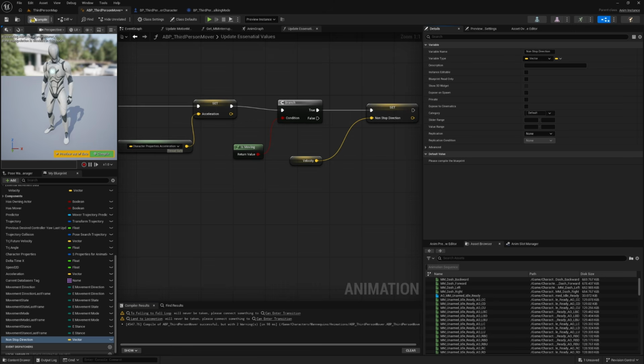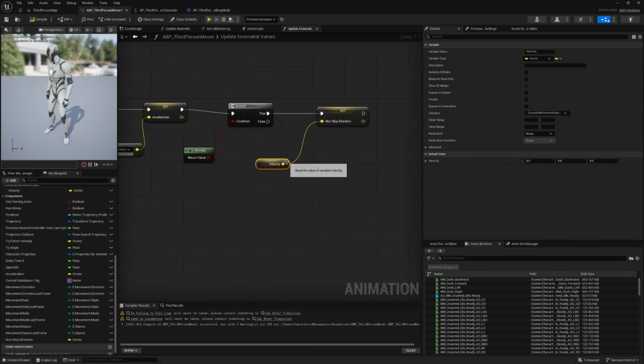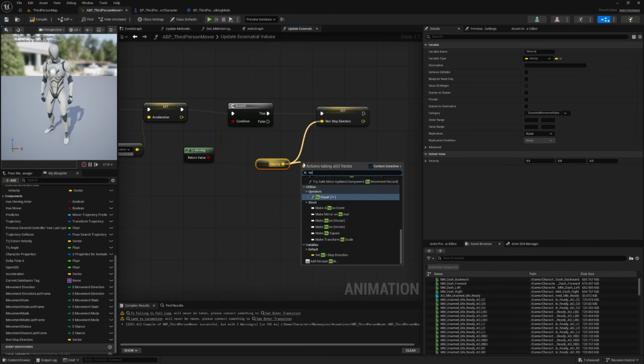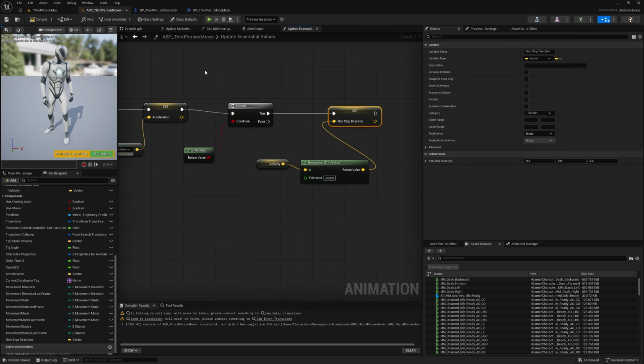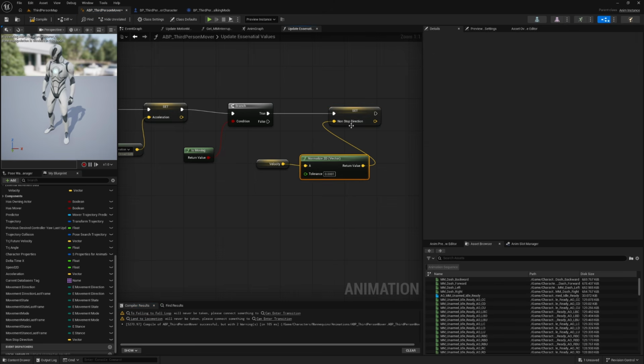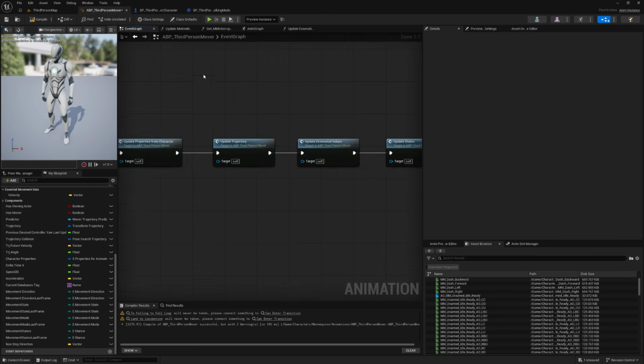So normalize, also we can normalize this one, 30, like that. So we can use this direction for our orient warping.